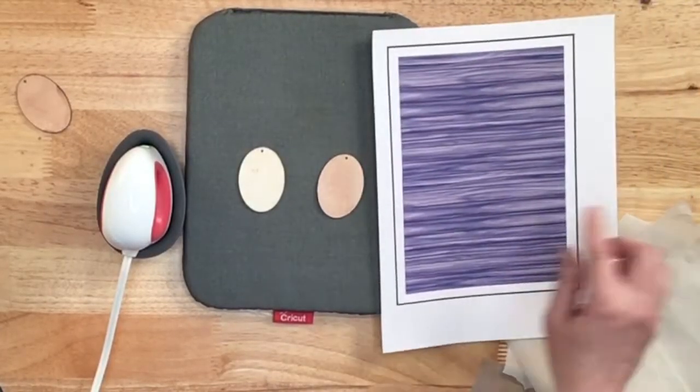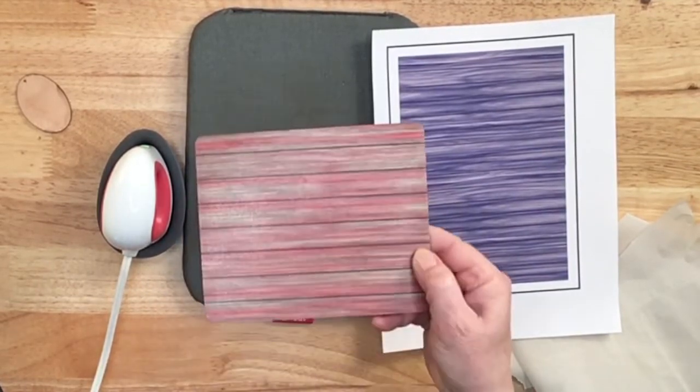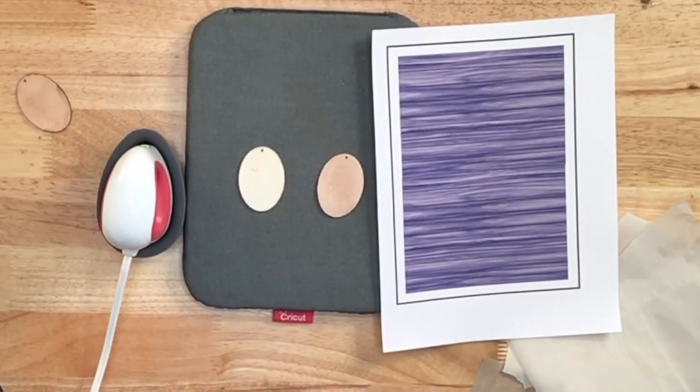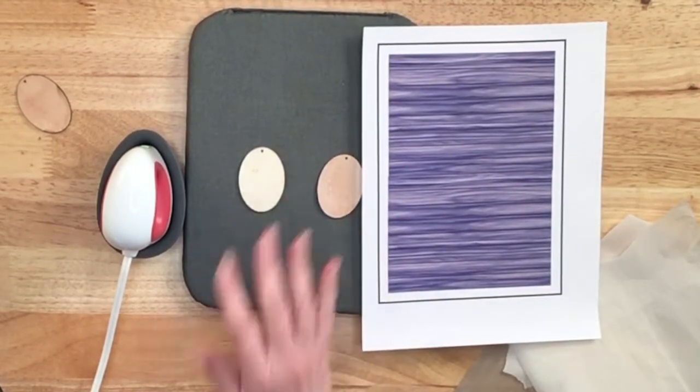Okay, so here's the pattern. It's similar to the pink one that I showed you earlier. It came from the free bundle from designbundles.net, and it was free when I got it. It's just that it's blue. And this looks more muted than it will after we have the heat.